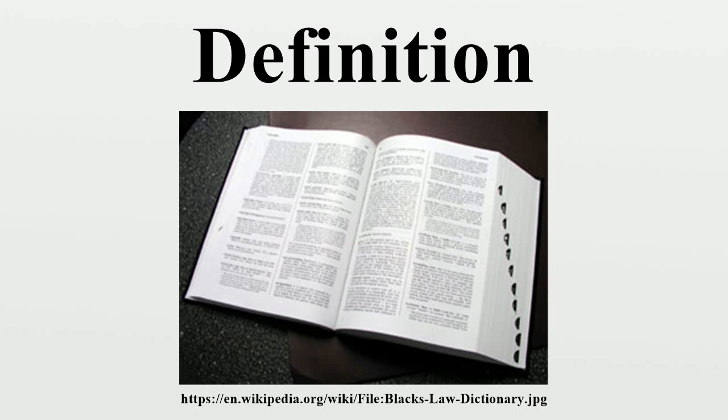A definition should not be negative where it can be positive. We should not define wisdom as the absence of folly, or a healthy thing as whatever is not sick. Sometimes this is unavoidable, however. One cannot define a point except as something with no parts, nor blindness except as the absence of sight in a creature that is normally sighted.